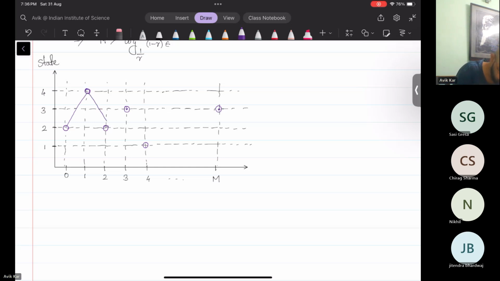So that we can distinguish these two trajectories, I'll draw another one in a different color. This is trajectory 2, which also starts from state 2, then goes to state 1, then again state 2, then state 4, then state 3, and at time n it goes to state 2. This joining line doesn't have any meaning, because the process is defined only on discrete time. It is just so that you can differentiate these two trajectories.